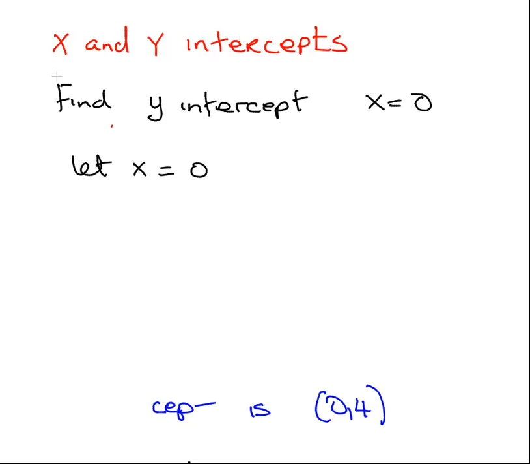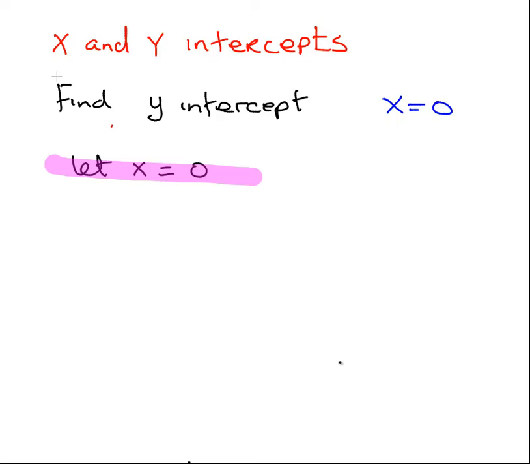We'll start off with the y-intercept first. How to find the y-intercept. Just remember, we said that on the y-axis, x is equal to 0. So essentially what we do to find the y-intercept is let x equal 0 and solve it. Suppose we have some function, f of x, or in other words y, equal to x squared minus 2x plus 4. Essentially we just let x equal 0.